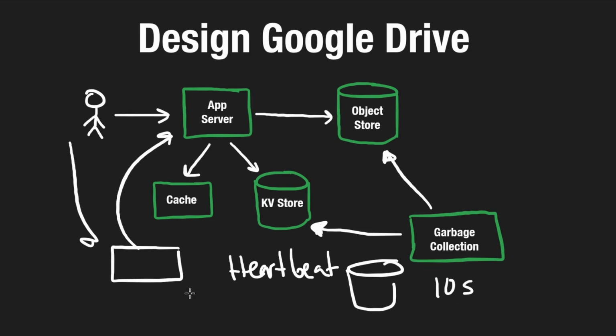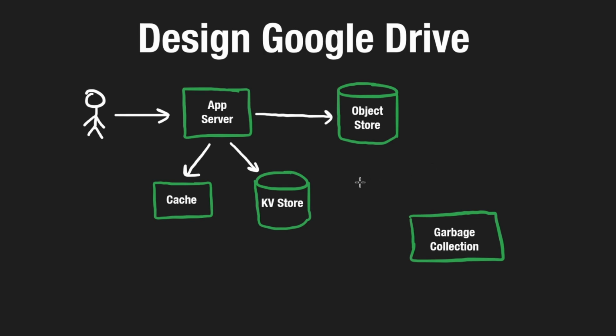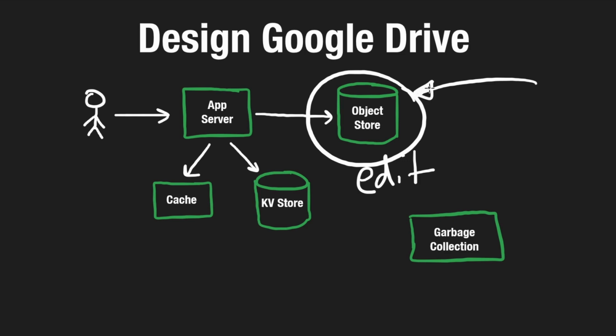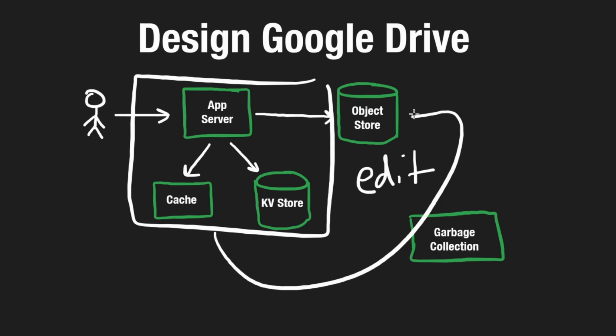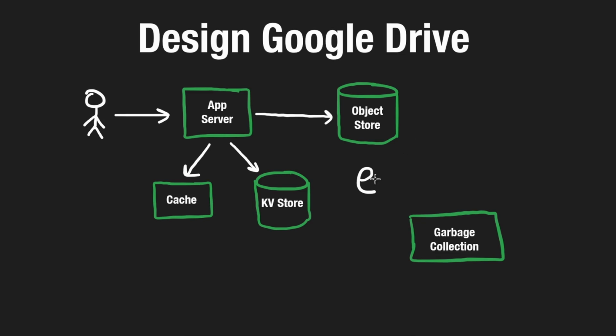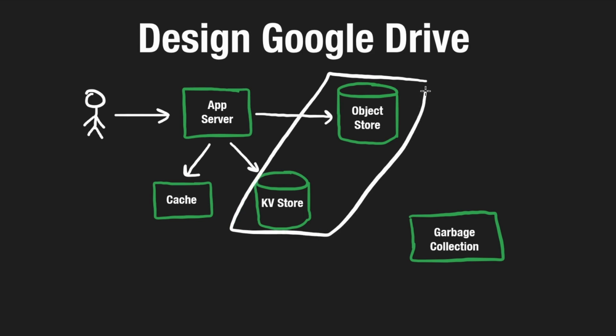There are definitely other things we could have explored. One interesting question would be how you would want to handle being able to edit files, because since you can't edit blocks and objects and files on an object store, we would probably need to handle that logic elsewhere and then maybe add new blocks for new data that we wrote to a file. But we definitely covered a lot of the most important questions with designing a service like Google Drive, mostly how we would actually store the data in an efficient way.